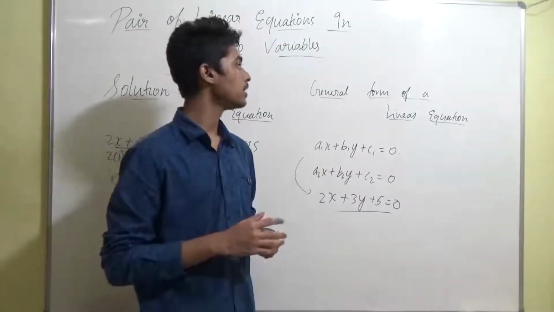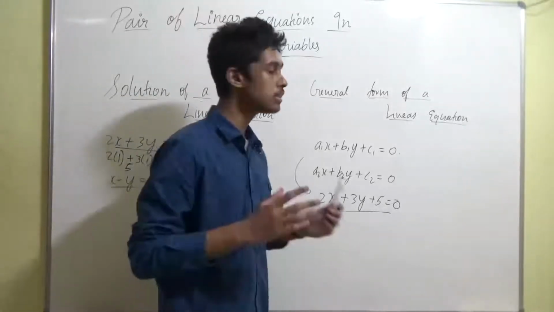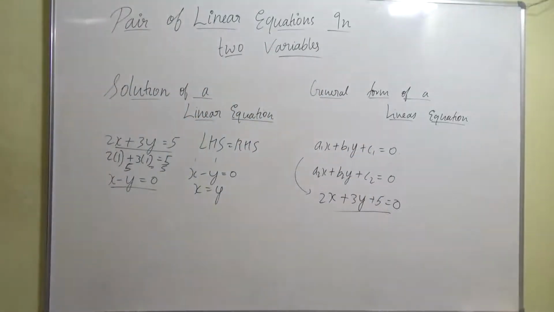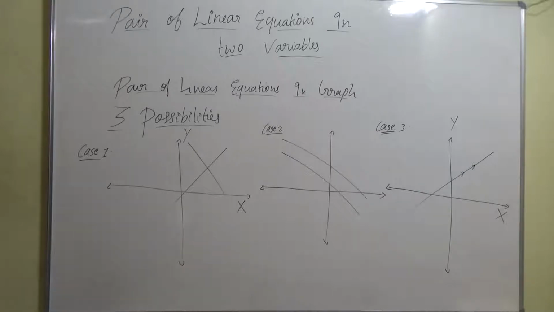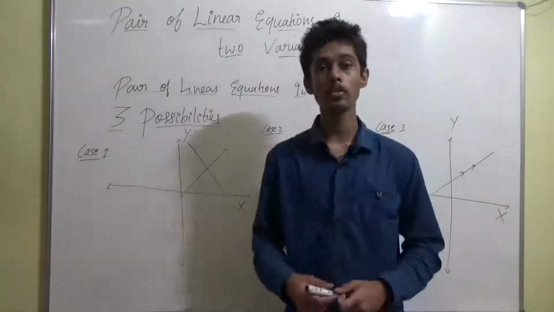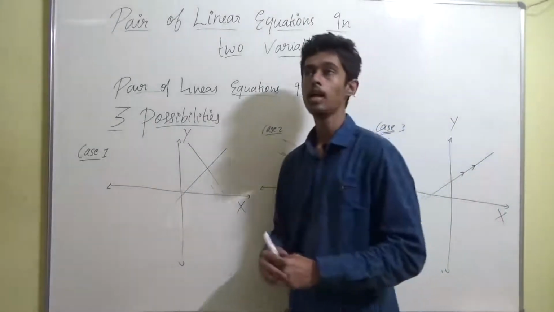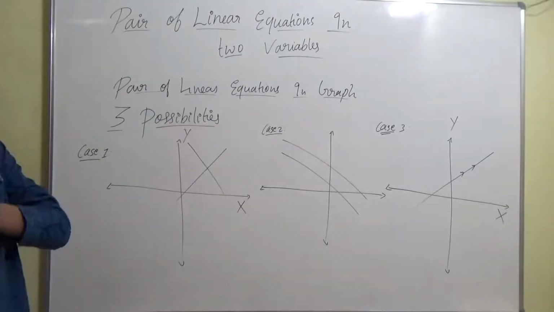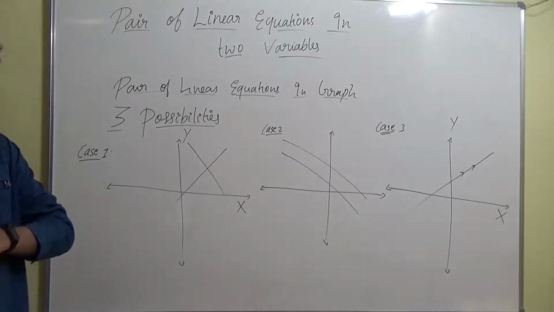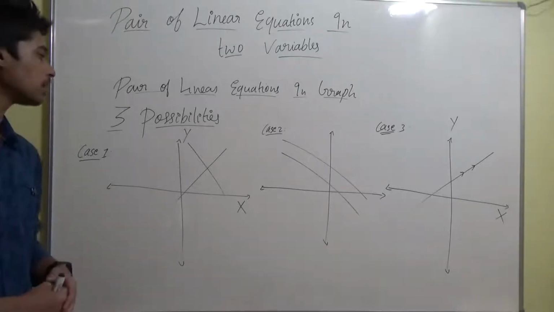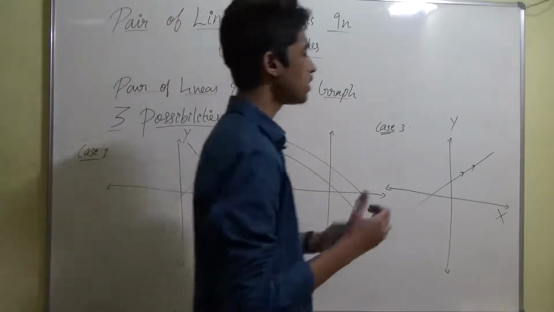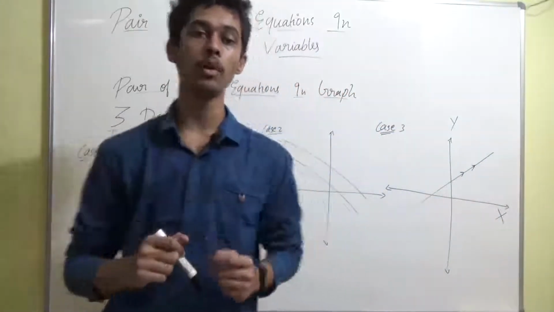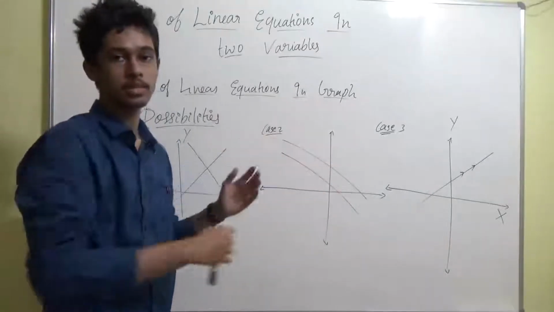Now let's go ahead and learn what the graphical meaning of linear equations looks like. So guys, let's see how a pair of linear equations looks in a graph. In the previous chapter, polynomials, we had seen the graphs of polynomials. In general, we saw the graphs of linear, quadratic and cubic. If you remember, for quadratic we got a parabolic type of graph, and for linear we got a straight line type of graph. It was a curvy shaped graph for quadratic.